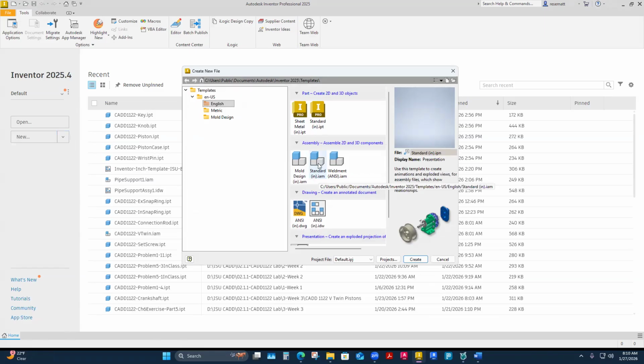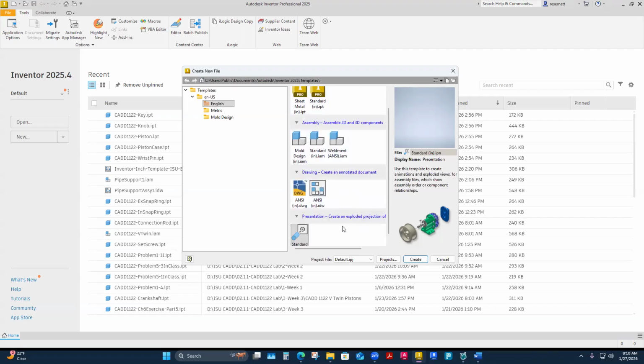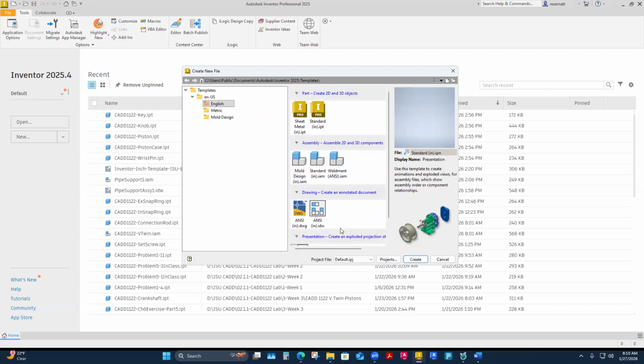I think I mentioned yesterday, I haven't really used mold design much. I don't know how long it's been a feature here. Weldments have been around a long time. We will use them next week. And so chapter 8 will cover IPN. These are what I call the four main groups of file types, I guess. So this is my new one, a standard assembly file.